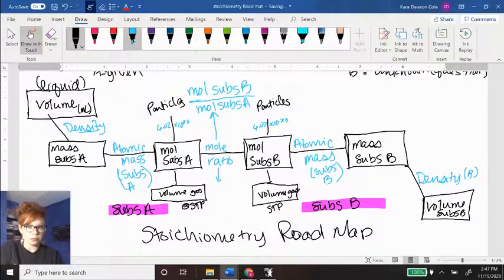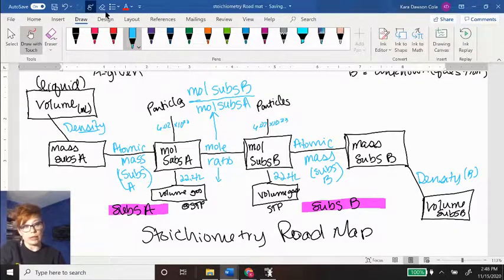At STP. And again, the number that goes here is the 22.4 liters. So we've been adding on to this roadmap since unit 3, really, because our actual initial roadmap was just one side of this right here. So that was in the mole unit. And then we added the second side to this for your stoichiometry unit. So we're adding on the volume of a gas at STP for unit 6 here.